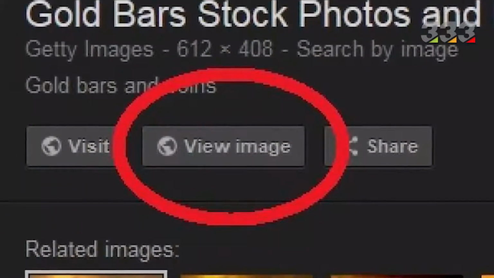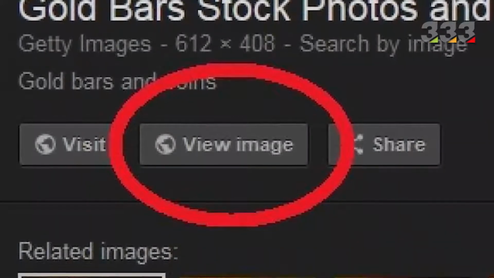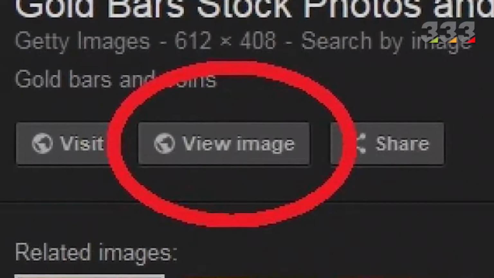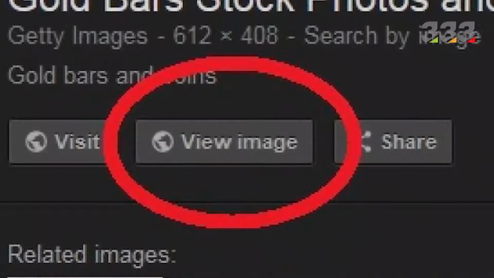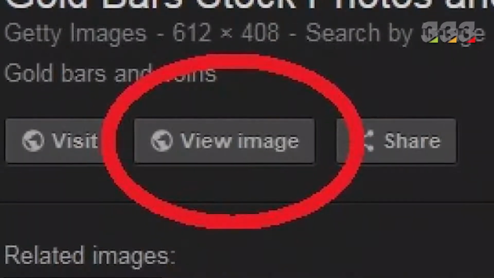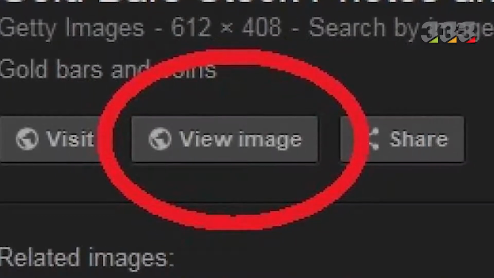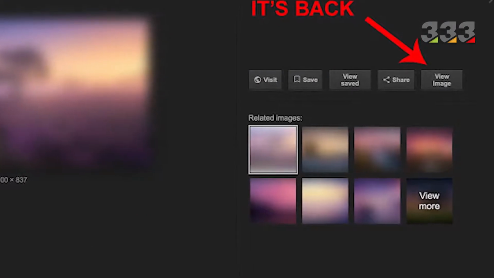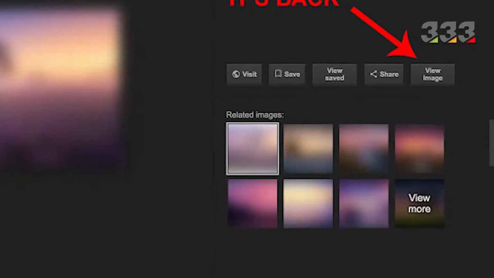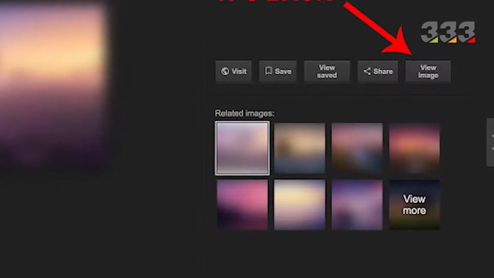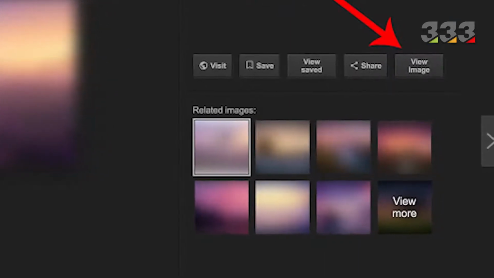In early 2018, Google decided to remove the View Image button from the image section of its search. This has many drawbacks and makes it difficult to access the images you are looking for. Normally, to download the desired photo, you have to go to the publisher's website and do it from there. But in some cases, accessing and downloading these images from the relevant site is not easy. To restore the View Image button to Google Search, just install the extension on Google Chrome and Firefox browsers. By installing this plugin, in addition to adding the ability to directly access images, you can also use Google Image Search directly.